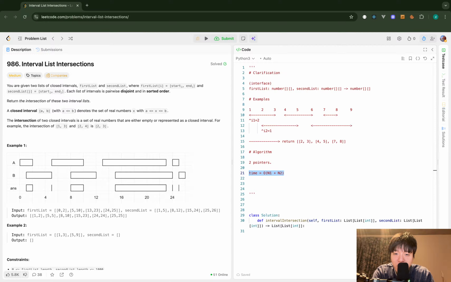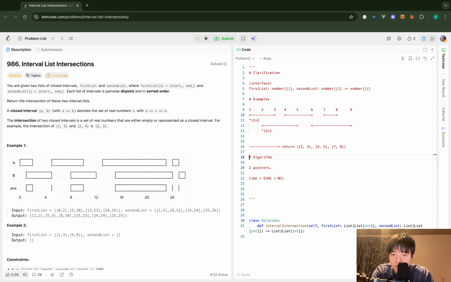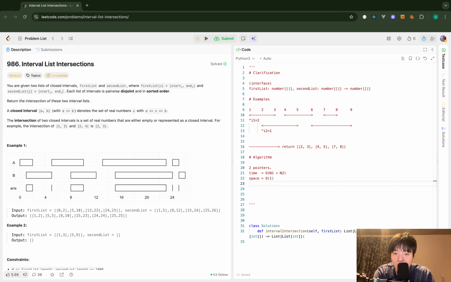So this is the best achievable time complexity. Okay. And for space complexity, by the way, this should be constant. I don't need any data structure aside from the return list.